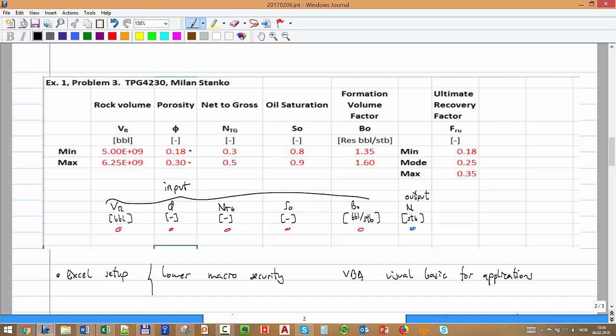What do you think is going to happen in the future if you are working on this project? Probably they are going to come back and say, sorry, it was not 0.18, it was 0.12. And if you did it properly, you're not going to sit and cry because you have to do all your calculations again. You just come here and retype the number. Here you have the results. That's the intention, that you just change that number and everything else will automatically change. That at least is our goal, so that you don't sit and cry because you have to dedicate 2 days again to make your calculations.